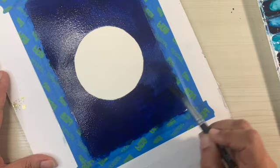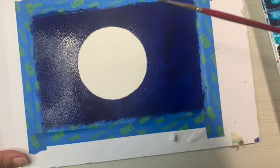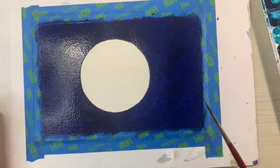Once you have the background as dark as you'd like it, again, you can use several layers to achieve that darkness. I'm going to go back to my smaller brush and just wet it and add some drops of water to the still wet background.